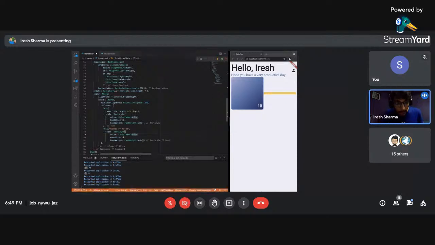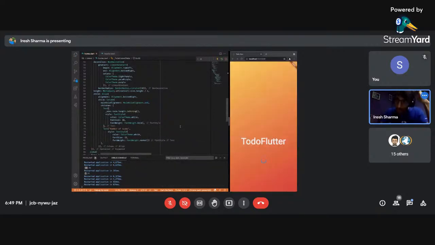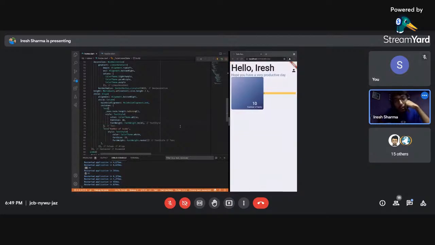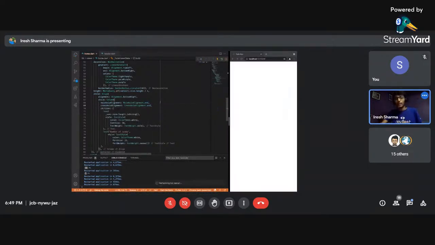Let's make the size of it 15 and instead of bold, let's make it normal. Okay. Again, it's center aligning them. So we should do a cross axis alignment this time to end.